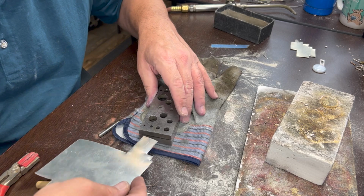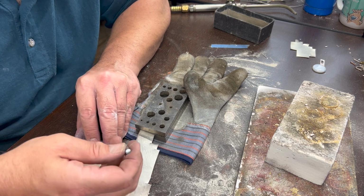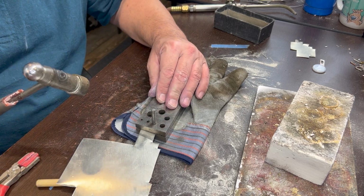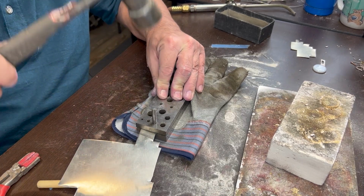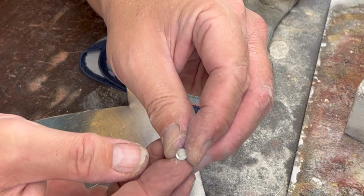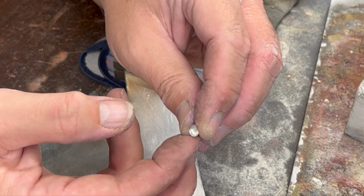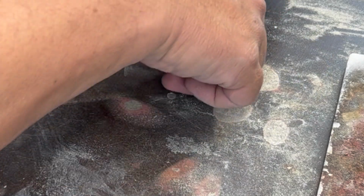I'll cut out a couple here. What you do is you just make sure it's over the spot you want it to be, and then you hit it pretty hard. You try and get it in one hit, which I didn't there, and you see it left me with a little dimple, so I'll go back and punch some other ones out while I'm on the floor where I can hit it harder without knocking the table around. So I'll be back in a second.